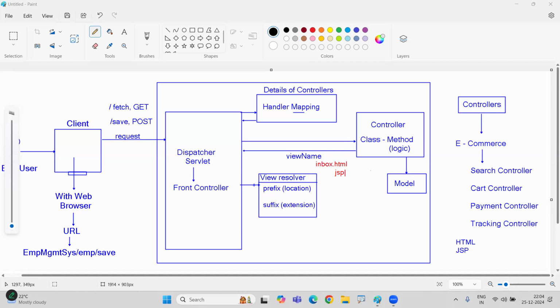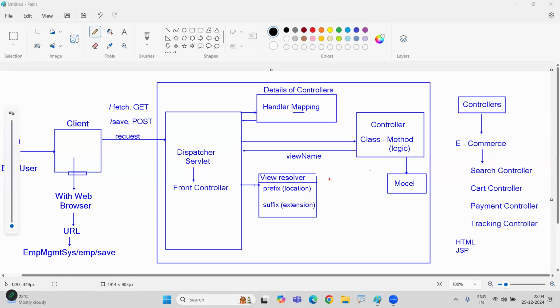Because if you give directly that type, the type of the view becomes dependent. If you give HTML, always we use HTML only. If you give JSP, always we use JSP only. No, you can use any UI, maybe a HTML file, or maybe a JSP file, or maybe any other file, React file, Angular file, Vue.js file, anything, no problem.